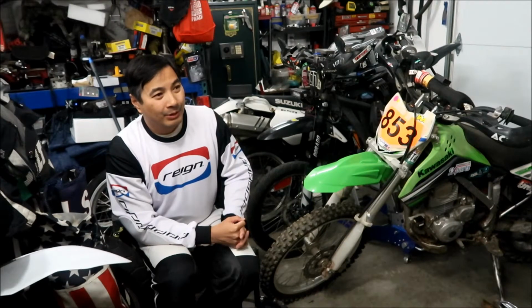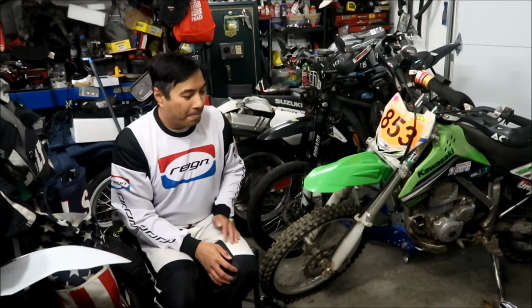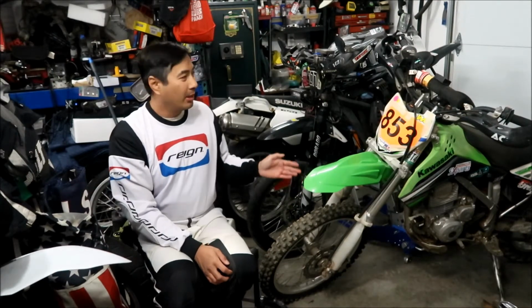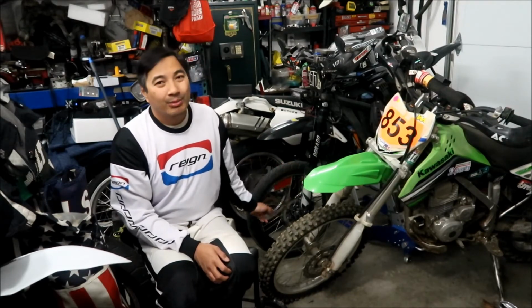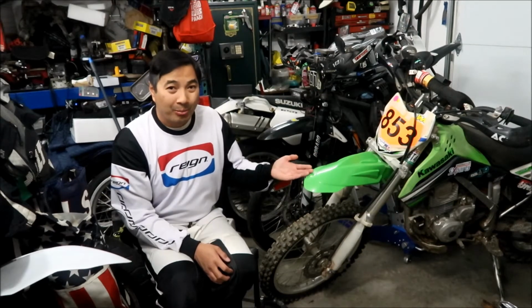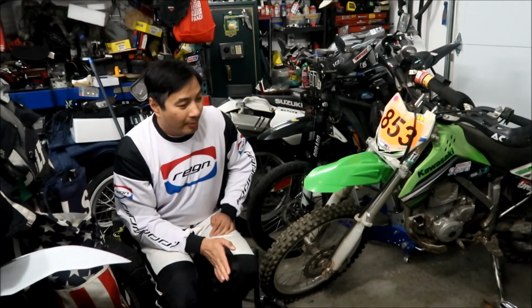There were a lot of whoops, and you could go around them. So here's my first comparison with the Light Bee. I feel that the Light Bee goes over the whoops and absorbs the bumps and the dips way better than this bike. It's like marshmallows compared to this. I've thrown a lot of money into the suspension in this bike, and it doesn't run like that one, man. Of course, this one's a bit heavier than that bike. But yeah, it absorbs the bumps really well.